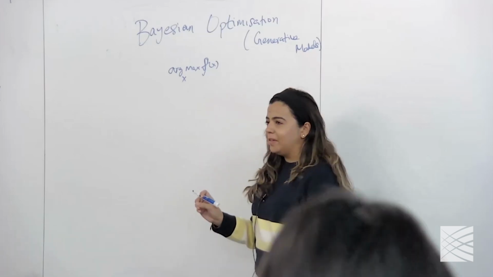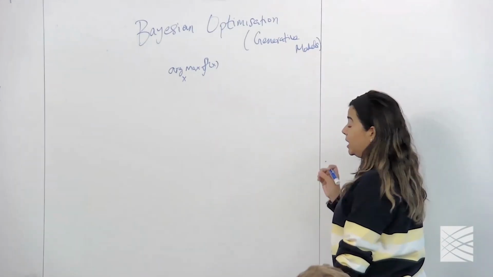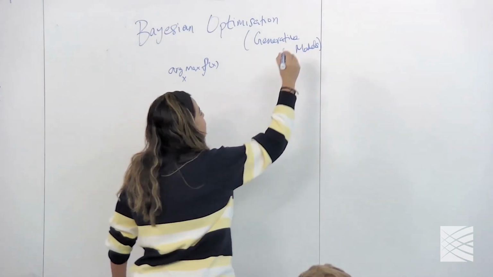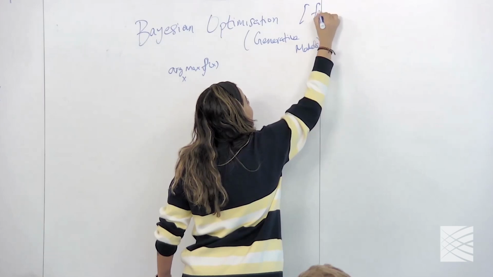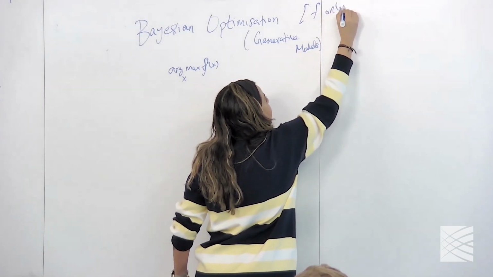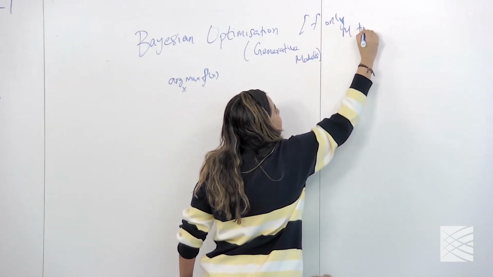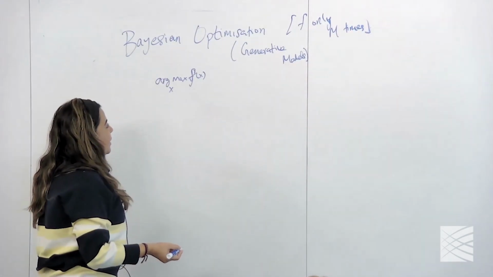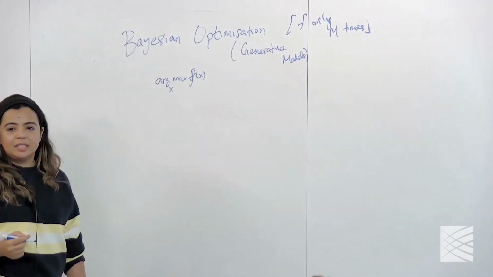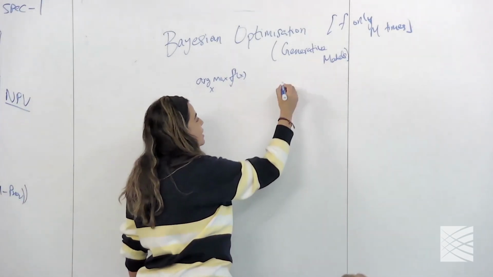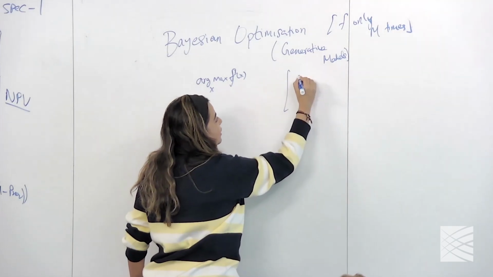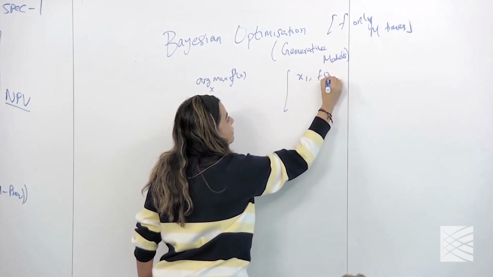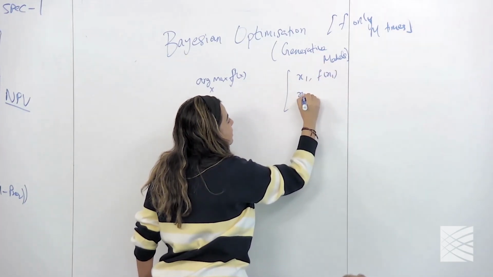So another thing about f is not only is it hidden or latent, but it's very expensive to evaluate. So the big caveat in BayesOpt is that you have a budget that you can evaluate f only m times. And m is potentially a very small number. So you want to optimize this black box function f, and the only thing you have access to is maybe a few evaluations of f. So you have where you evaluated f and the evaluation, and this is expensive, right?